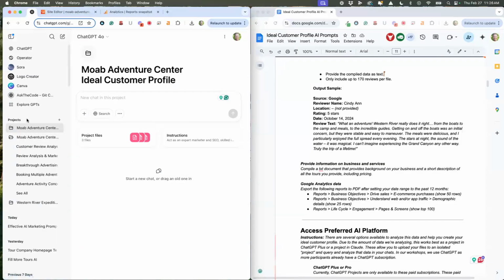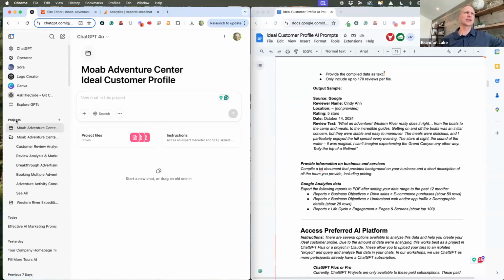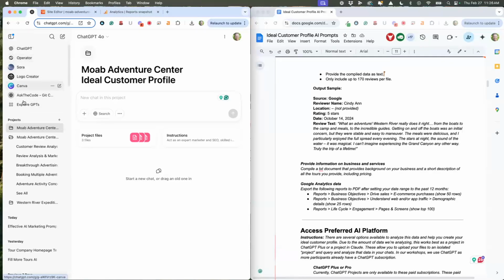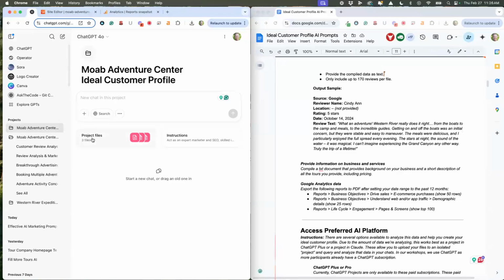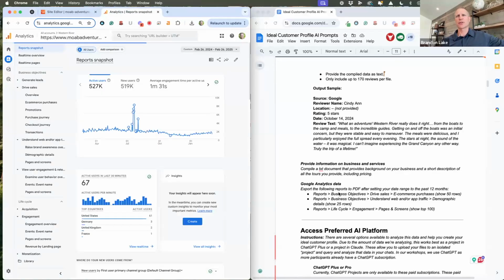If you're on Plus or Pro, you will see this little line right here that says projects. You'll see a bunch of things up at the top. And then under projects, you'll see a little plus sign and click on plus. Okay, thank you. Yep.